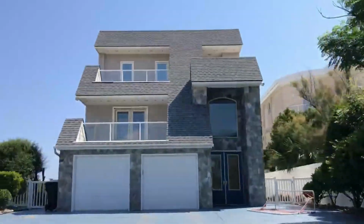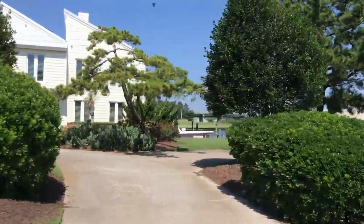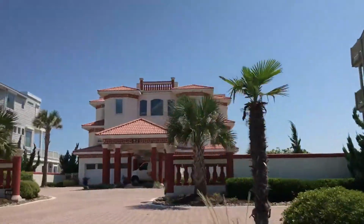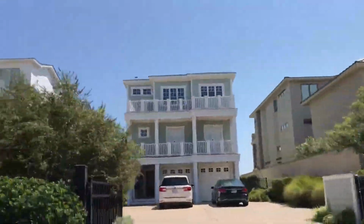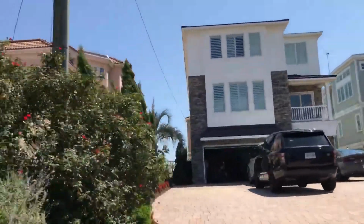A lot of these houses were built in the 70s, 80s, and 90s. You'll see some new construction that has been developed in the last 10-15 years as well, but most of them are a little bit older, and so you'll see a little bit more dated elements to some of these houses because some of them might not have been touched since they were built. And some of these go from 3,000, 4,000, and 5-ish plus thousand square feet. So some of these are pretty big, part of what you're paying for with the price, but you're also paying for that access to the beach.